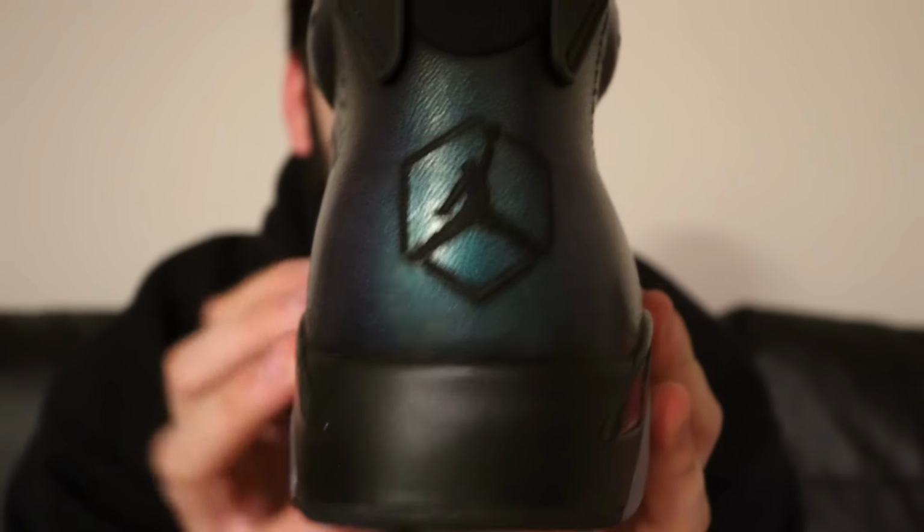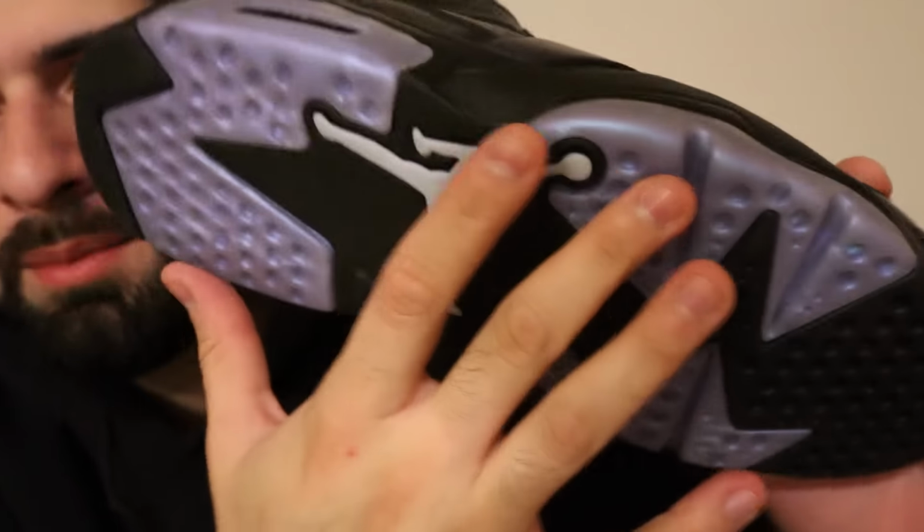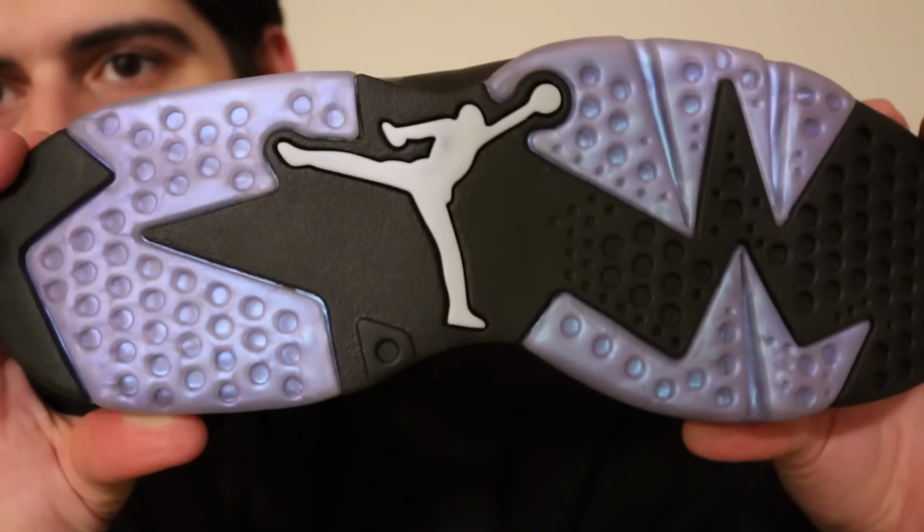And I'm not gonna spend too much time on these because many other of my fellow YouTubers have done reviews on these. I'm sure you guys have seen these in stores, but I'm just gonna point out a few of my favorite things about these. One being that the color is so dark and wearable, but it still pops. The way it glistens and the color change, it's just beautiful. I really love the Jumpman logo on the back being different. My favorite thing by far on this shoe is the color, but this time they did like a gloss. I really don't even know how to explain that, but the color of it is just beautiful.